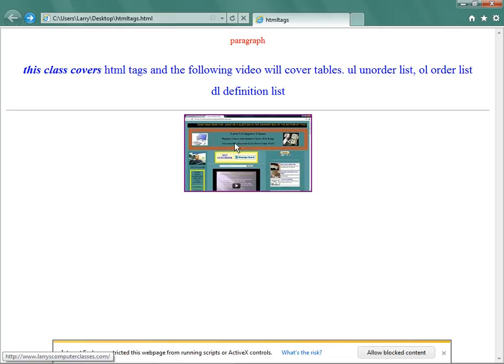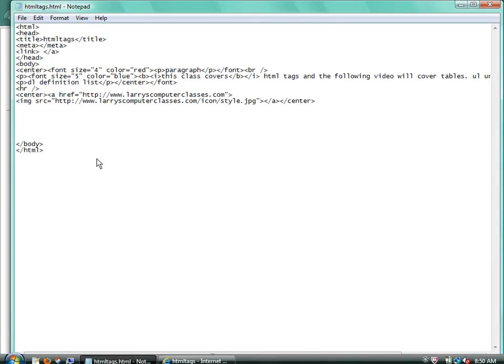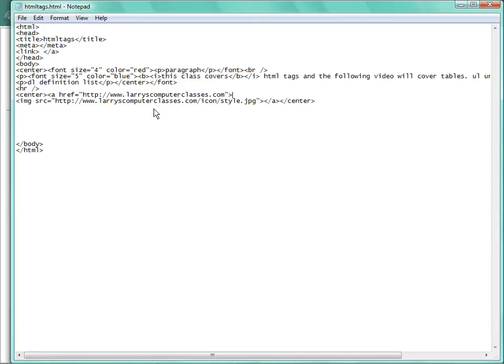You would put in here a reference, Larry's Computer Class, and then down here you would put icon coat.jpg if you have a picture of it, and then you put your reference at the end.